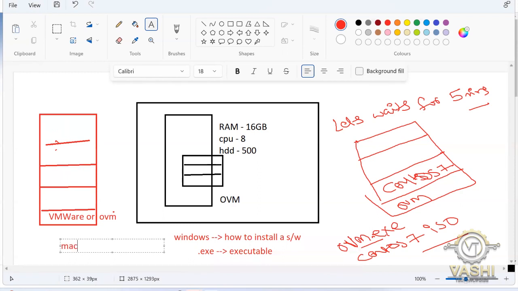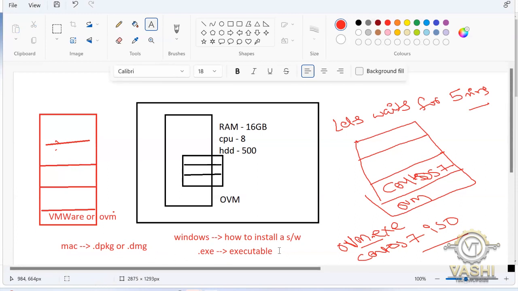It's the same with Mac, guys. Mac recognizes a certain package format to install on the Mac: .pkg or DMG, right? If you install the .exe on a Mac, it does not support it. And in Windows, if you install .pkg or DMG, it will not support it.